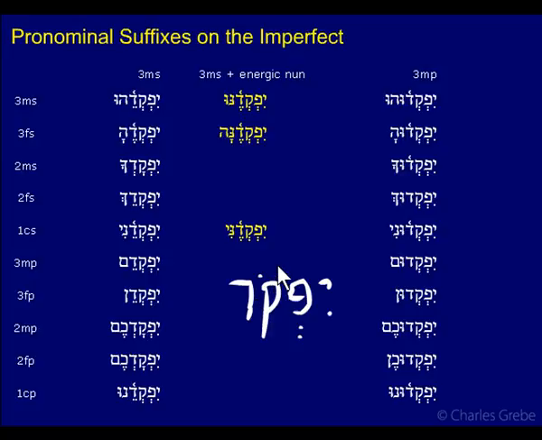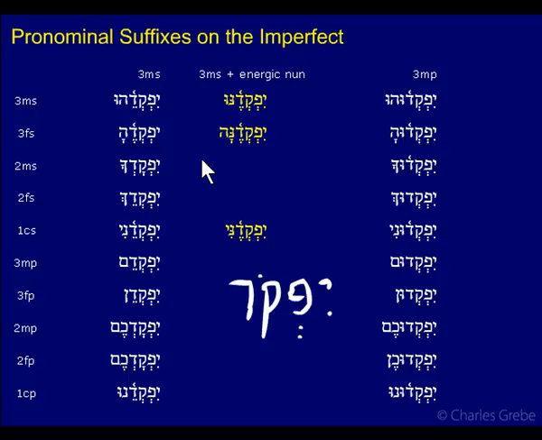Holam here is the theme vowel that we normally have for dynamic verbs, right? Yifkod. If we add a vocalic ending here, if you go back to your basic paradigm, you'll see if you add a vocalic ending, this will reduce. Holam disappears, you get a shva. Well, the same thing happens here. When we add the pronominal suffix, the theme vowel disappears and we get a shva. So instead of yifkod-ehu or something, we have yifkedehu. Okay? So we have pretonic reduction. Yifkedehu, yifkedeha. Okay, that's the first point.